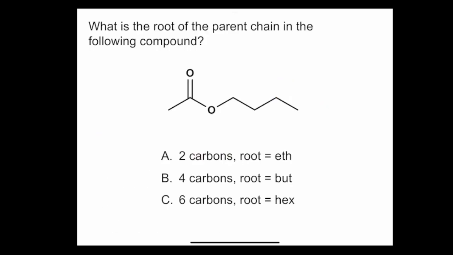So you can violate your longest carbon chain rule as long as it contains the highest priority functional group. So same thing. What is it in this case? Longest carbon chain is A, B, or C?